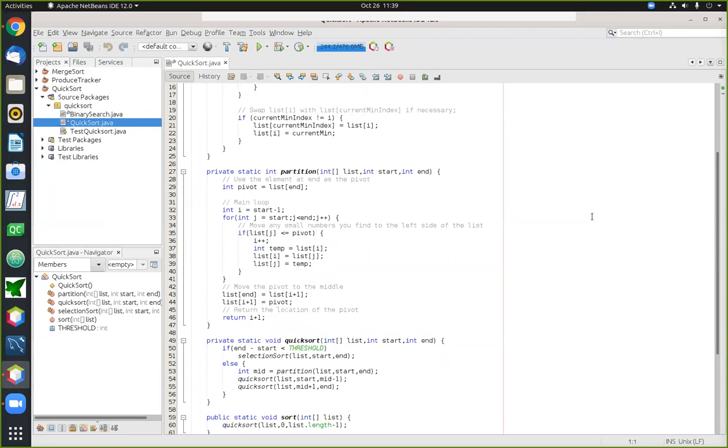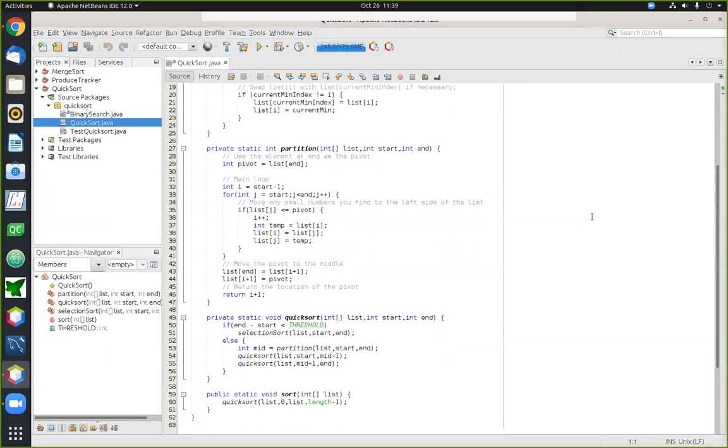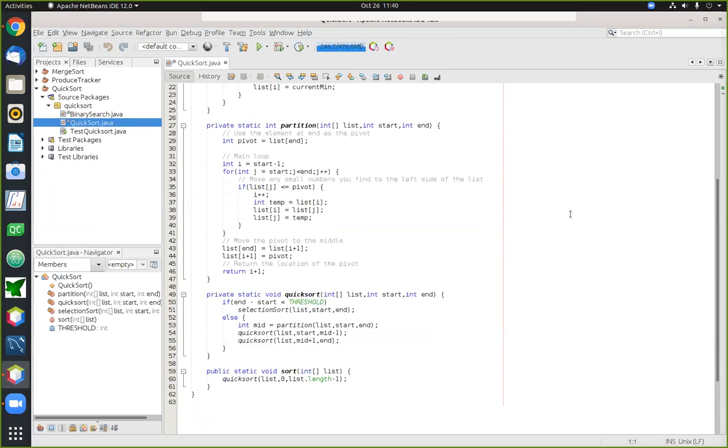Now, here are the main ideas that quicksort is based on. The first idea it's based on is a concept known as a partition. What happens in a typical partition is that you take a list of items and you partly sort this list of items. And here's what we mean by partly sorting.